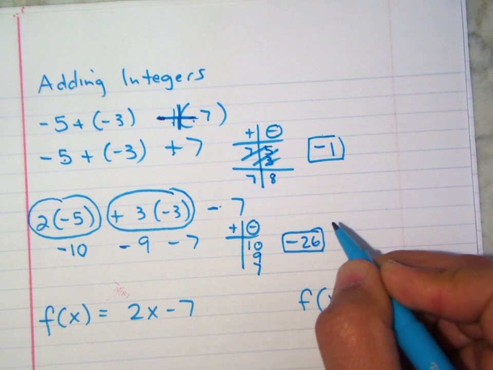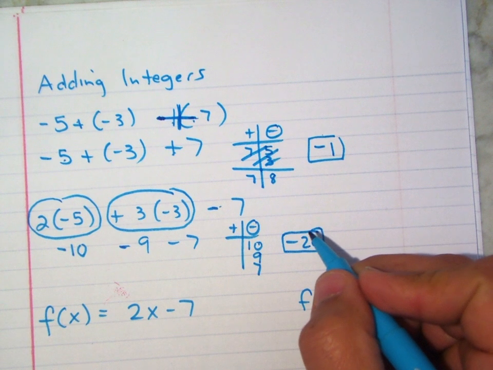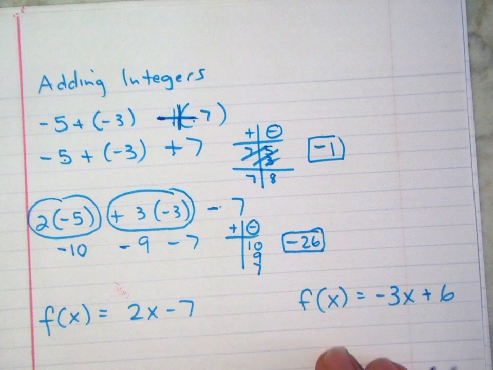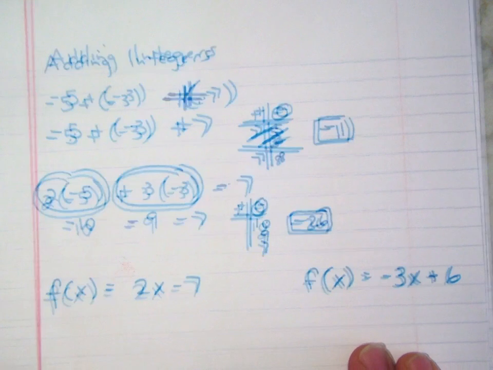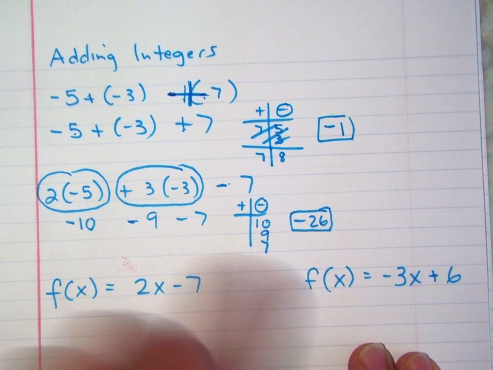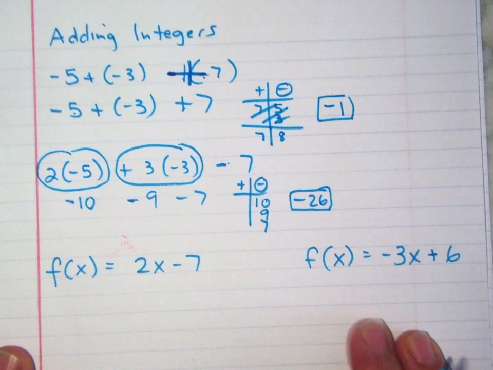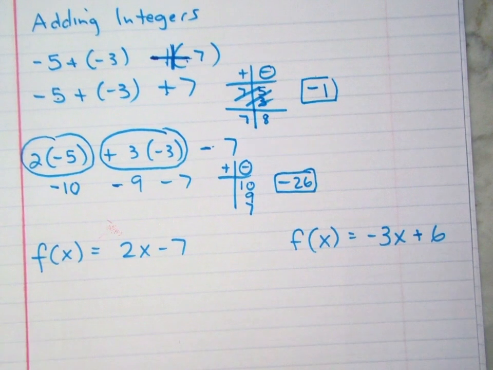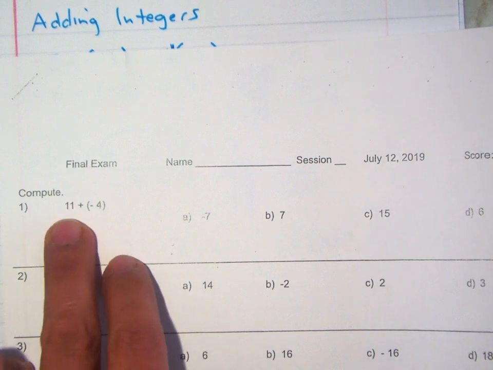Now, if you want to listen to this video again, just press pause or rewind it and start over. Or pause it whenever and say, okay, let me see if I know how to do it before Mr. Aranda gives me the answer. All right? So that's that one. This is for the worksheet that says final exam.